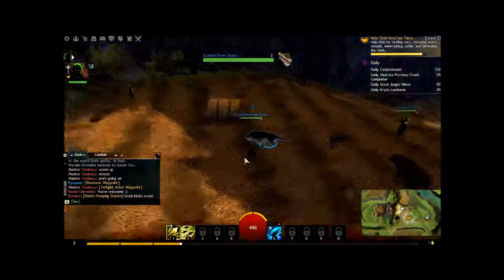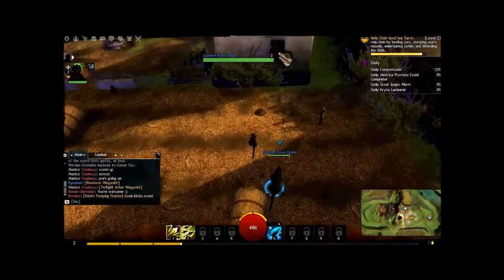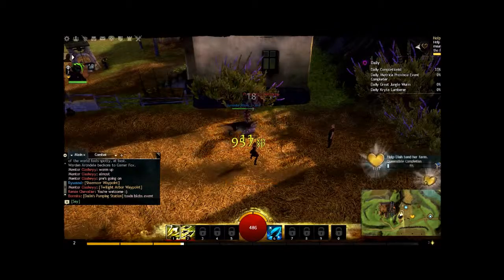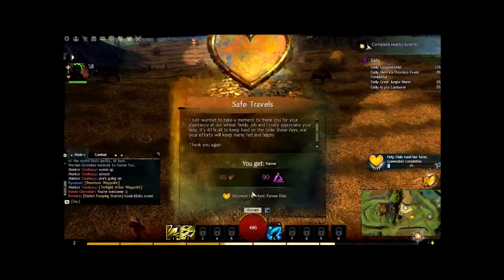As you can see, they're really easy to kill, so I'm going to kill mine and Shadow can catch up when he's done talking to our friend. And as you see, all I need to do was kill 2 of them to get our heart done.